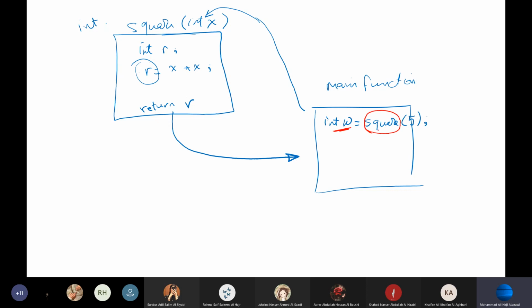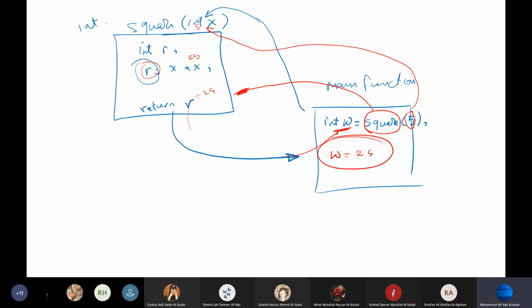When the compiler sees that you are calling square, it will go to the square function, and it will pass the argument 5 to x. So in this case, x equals 5. And it starts executing: r equals 5 times 5, that means 25. It will send back r to the main function and give it to w. So w is now equal to 25.